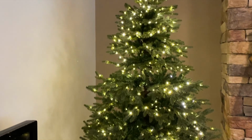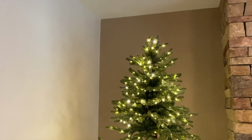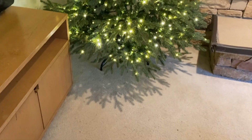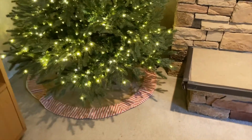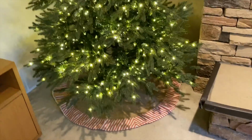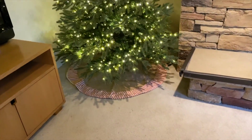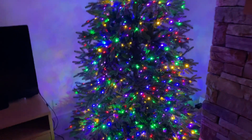And it's really low cost compared to what you could spend on an artificial Christmas tree. And again, it's artificial, so if that appeals to you, that's one of the main reasons we got this one. And with 1,200 lights in the tree pre-installed, it's going to be bright. Unfortunately, it's not dimmable.